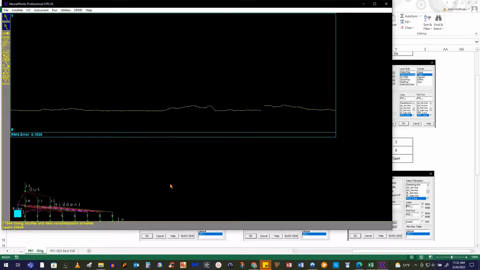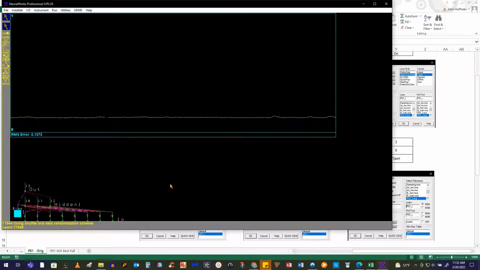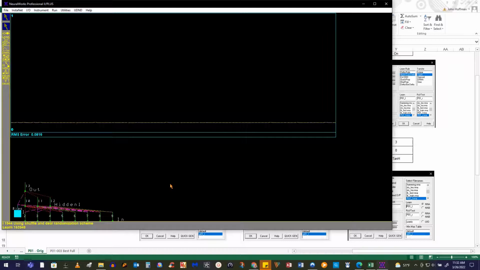Coming down, coming down. Yeah, see, now it's getting better. You know, it's interesting because it does randomize the weights, and sometimes it just randomizes. Oh, look at how much it's coming down now. All right. Isn't that something? Did you see the phenomena of how it was learning, but then every now and then it kind of gets worse for an epoch or two, and then goes back? You see that a lot. I mean, things are very dynamic right now.